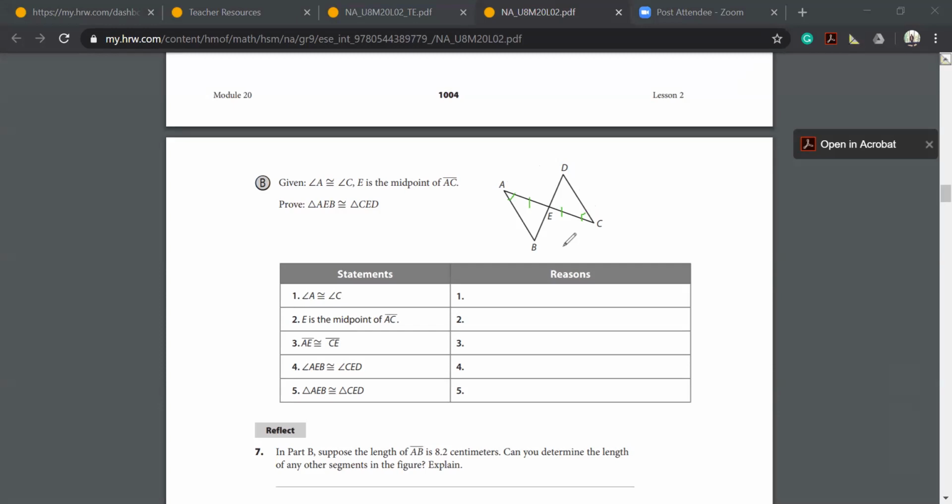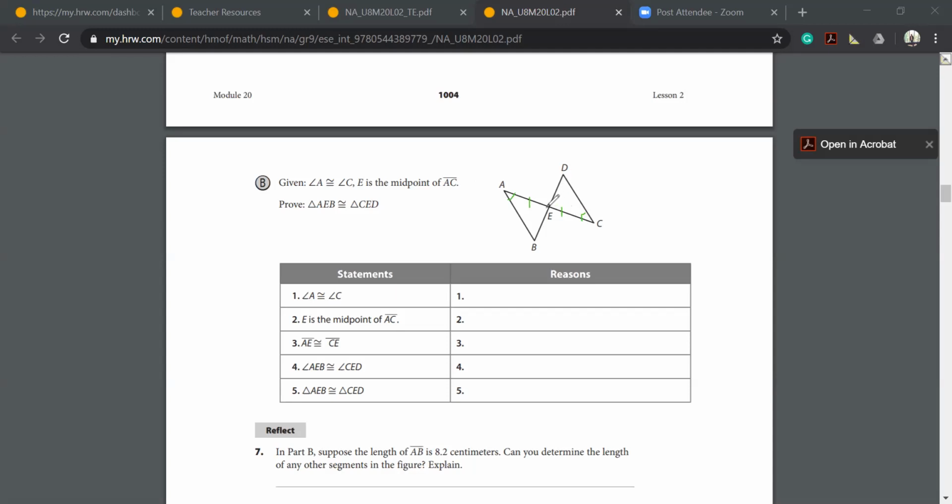Let's think. Till now, we already took one theorem, ASA. So I'm trying to prove that two angles and an included side are equal in both triangles. He already told me that angle A is equal to angle C and that this side is equal to this side. So which angle should I use? Is D going to be important for me? We said no, it should be an angle, and the side should be included between them. So this angle E and E, so that I will be having angle, side, angle, and here I have angle, side, angle. So let's think, is angle E from both sides equal?